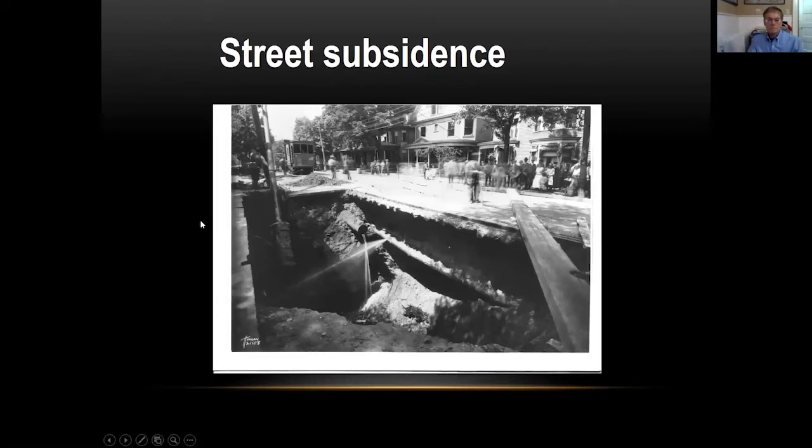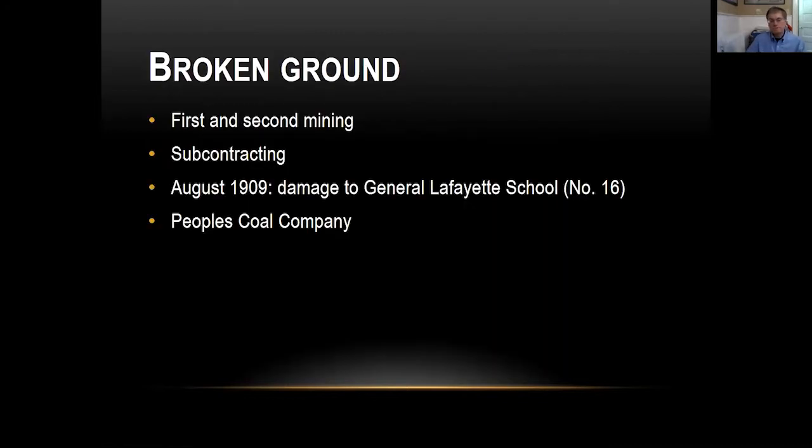This is what a mine subsidence would do to utilities. Of course, as the city was expanding, the city was offering more electrical service, manufactured gas service, sewers were new, a lot of water lines were going in. And when a subsidence occurred, those things would be destroyed. So here's an example of water lines being disrupted, natural gas lines disrupted, signs, transportation, the trolley couldn't run, in addition to, of course, the danger of people falling into the hole. So this was a serious issue around the turn of the 20th century.